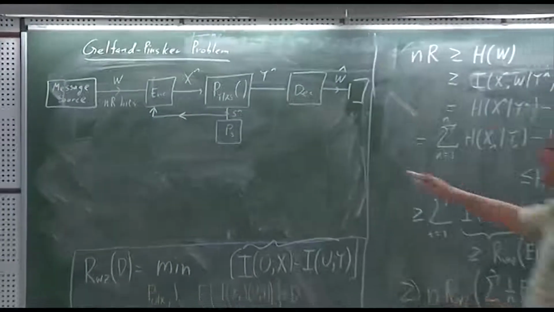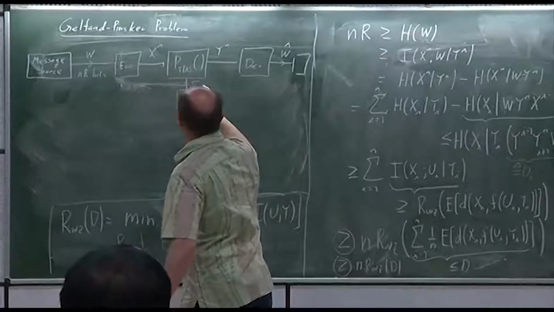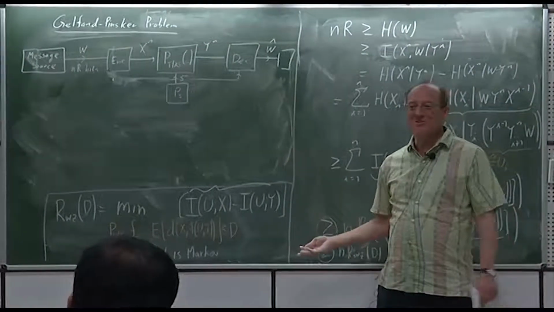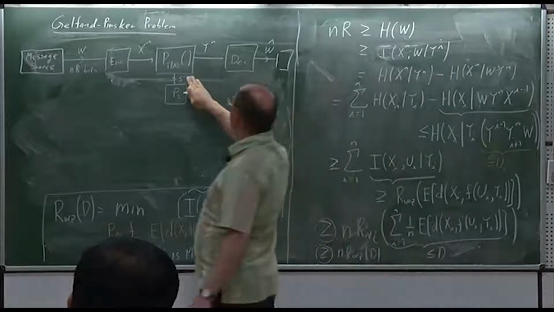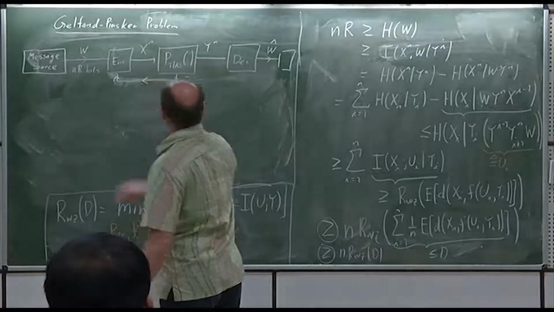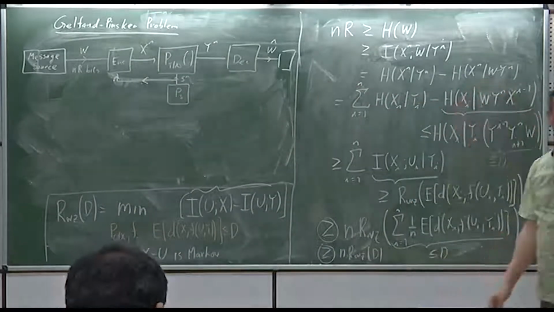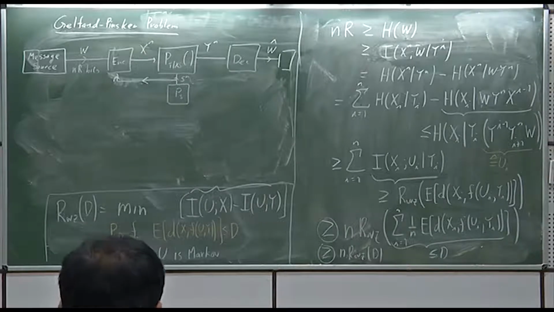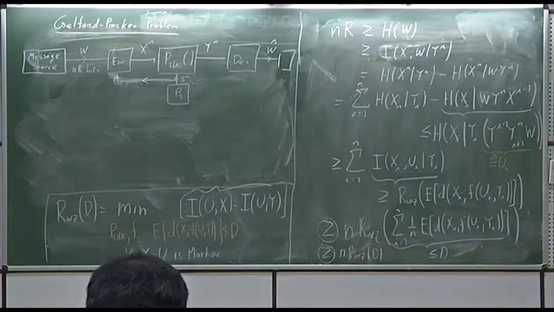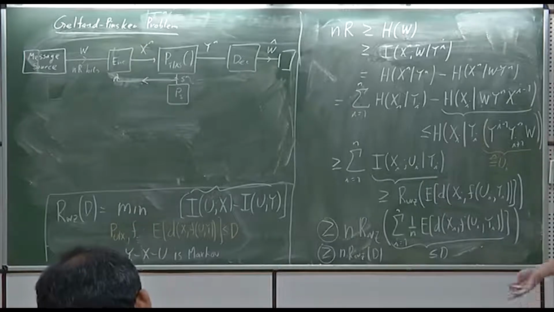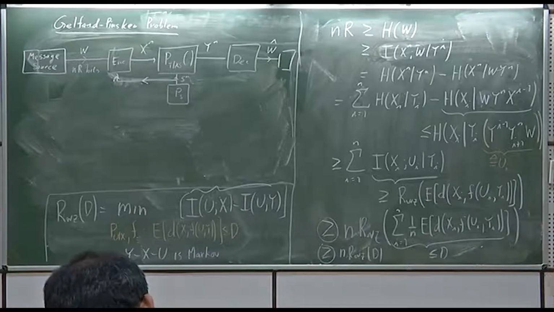If it was known at the decoder, the problem would be much easier to solve. And if it's known at both, it's also easier, just like we saw for the source coding problem. But where it's really a little weird, and where it will be interesting, is if the channel state is known only at the encoder. You already start to see a bit of the Wyner-Ziv problem, where extra information was known only at the receiver. Now it's only known at the encoder, but we have a channel coding problem rather than a source coding problem.